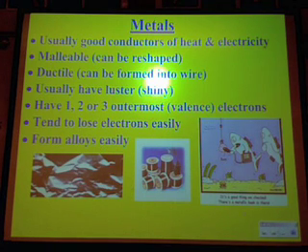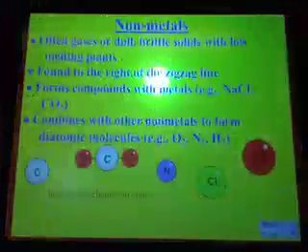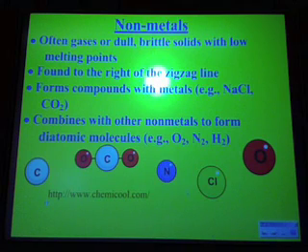Okay? Alright, moving on to nonmetals. Nonmetals, think of gases and solids that are dull and brittle. These things have a low melting point. When I say low melting point, does that mean it requires a lot of heat or very little heat to melt it? Very little. As opposed to a metal, which usually has a higher melting point. So nitrogen, oxygen, hydrogen, those are all examples of obviously nonmetals.